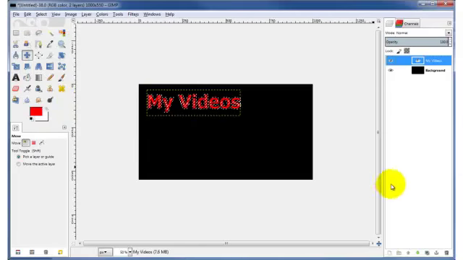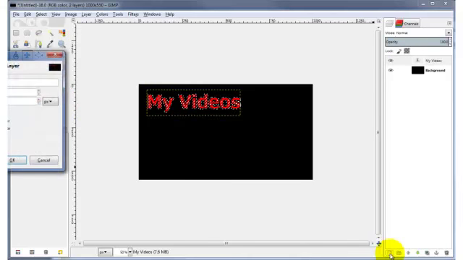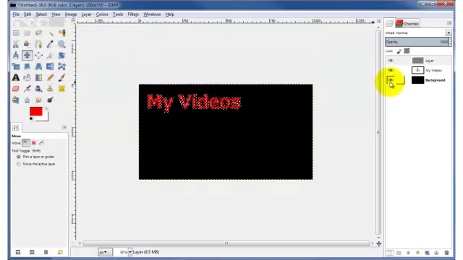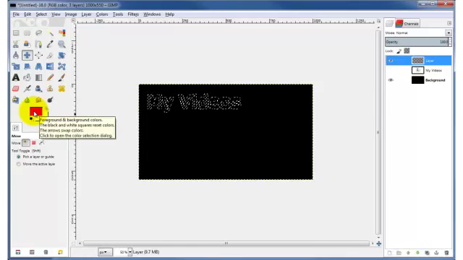Now we want to choose a new layer. Make sure it is transparent, which it is, I believe, by default. Click on OK. Let's come on up here and make our text layer invisible just by clicking on the eyeball there to the left of it. Now we want to change the foreground color from the color of the text to something that's in the same range but a little bit brighter.